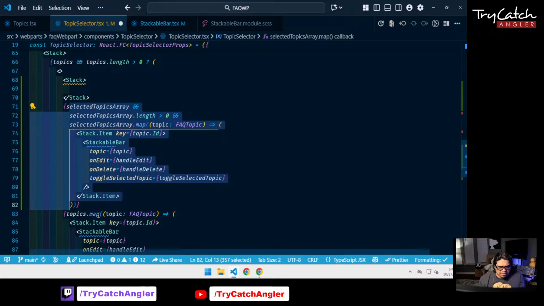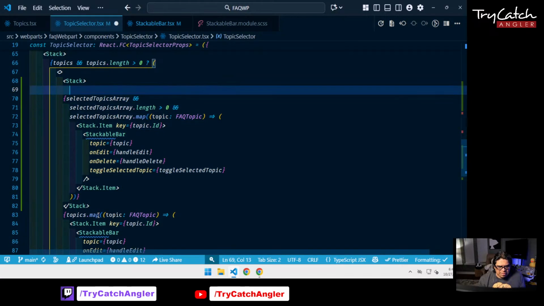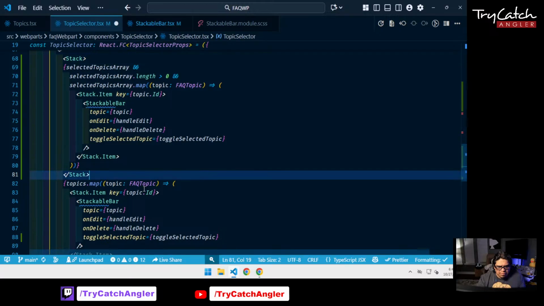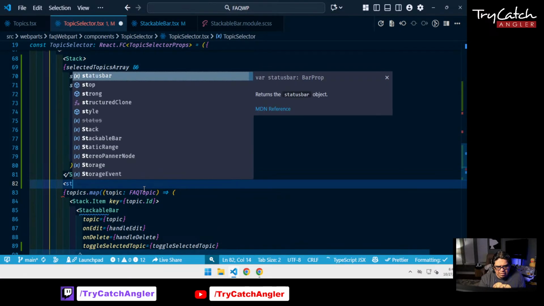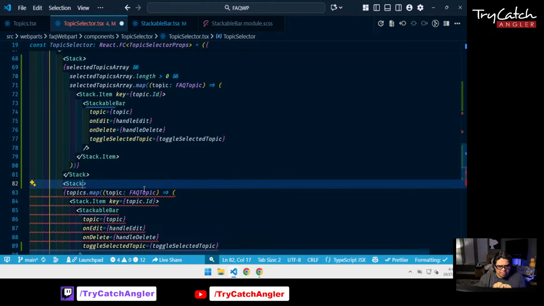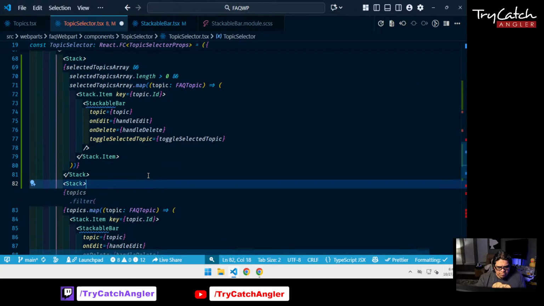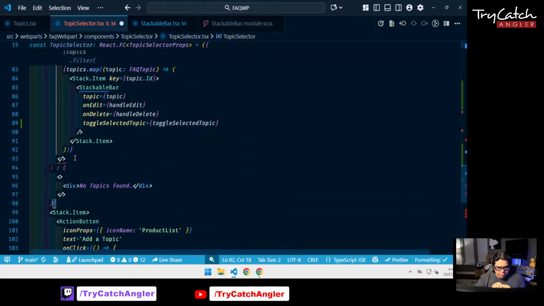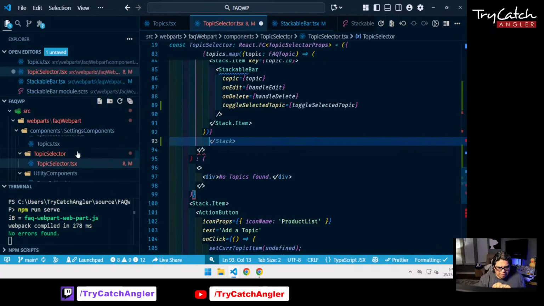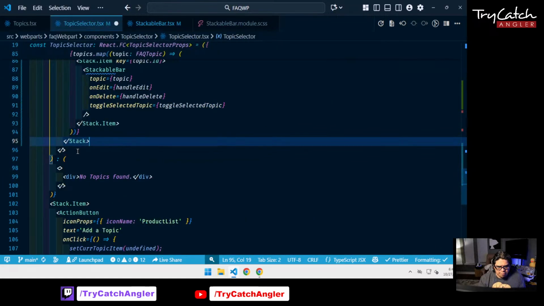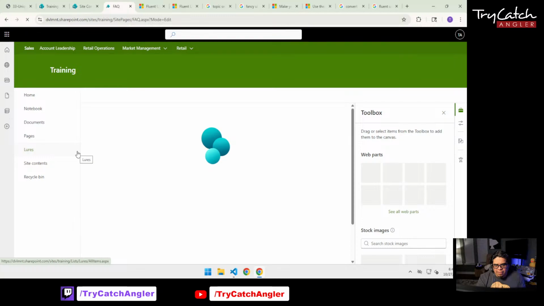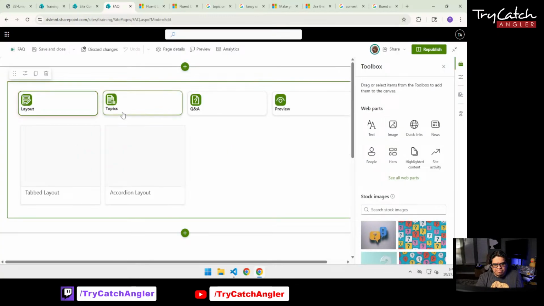We're going to move this into the stack here. And then we'll add a new stack here. And we'll add that here. That should give us some separation.